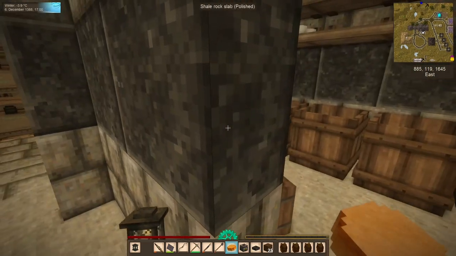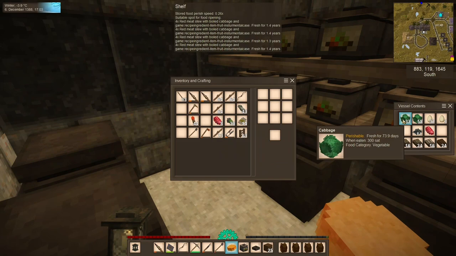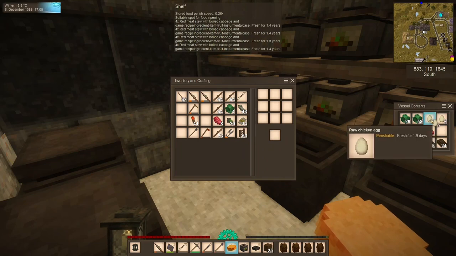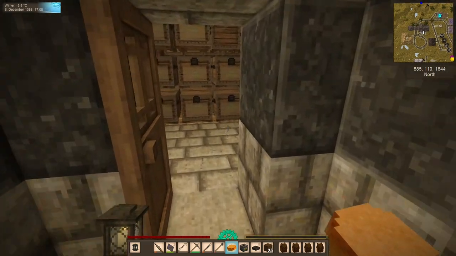So let's grab this cheese. And let's grab some ingredients. Maybe a couple of these. Maybe even a couple of these. And let's see what we can do with this cheese.